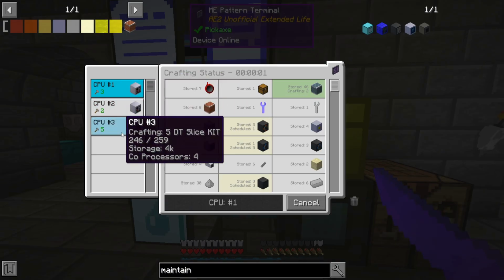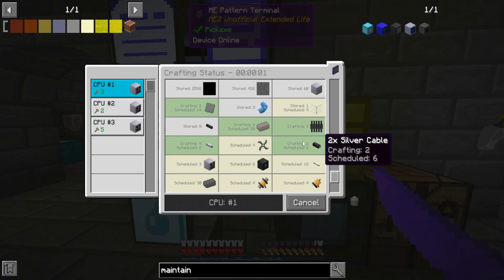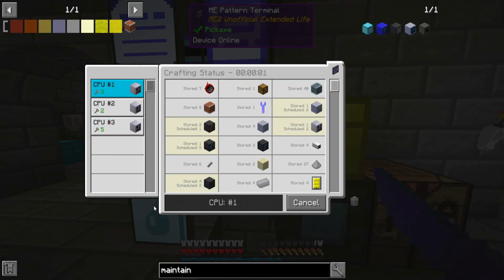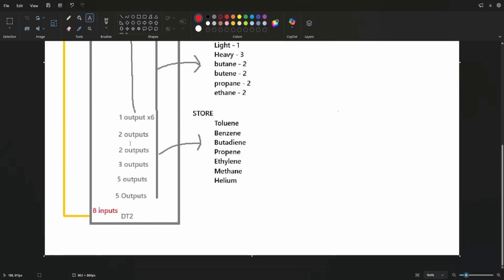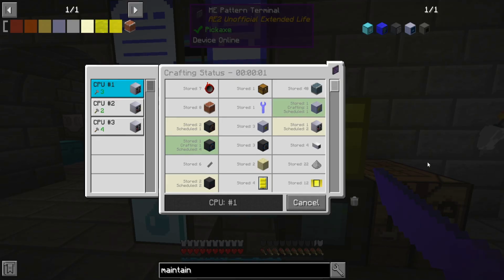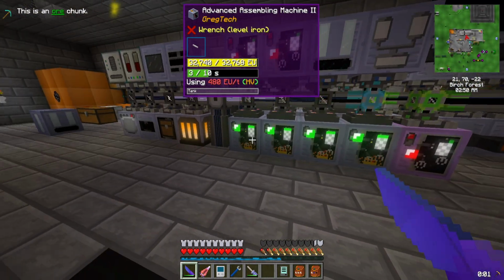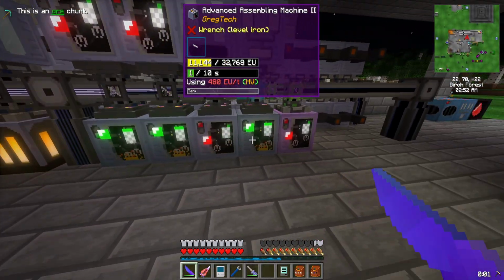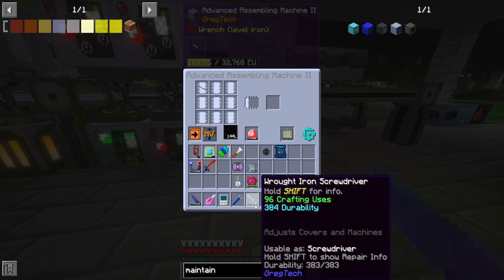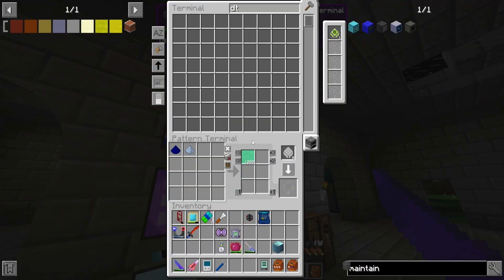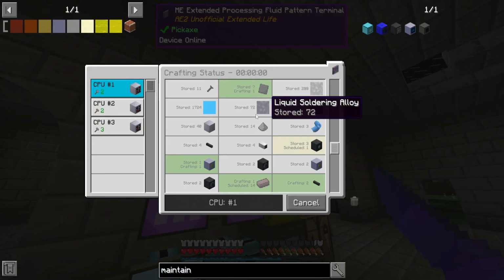And then all of our crafting CPUs are occupied, so we're going to have to wait a second before we can request our quad slices. But we will want a total of 5 quad slices. And yeah, these are going to be taking a while. That is a lot of things I just asked for. Let's just go take a look at our crafting status over here.